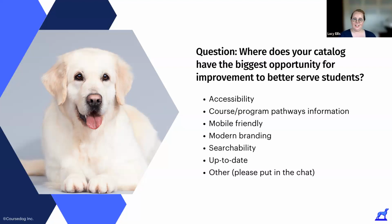Yeah, it's very interesting. I think a concern around having a catalog that accurately reflects whatever the given academic period is definitely a top concern that I think we end up speaking with institutions about. I'm also really curious about the potential overlap between some of these concerns. So, if something's mobile friendly, can we inherently say that that needs searchability, or how do those feel separate versus continuous? And so, yeah, interesting insights, excited to see that info.